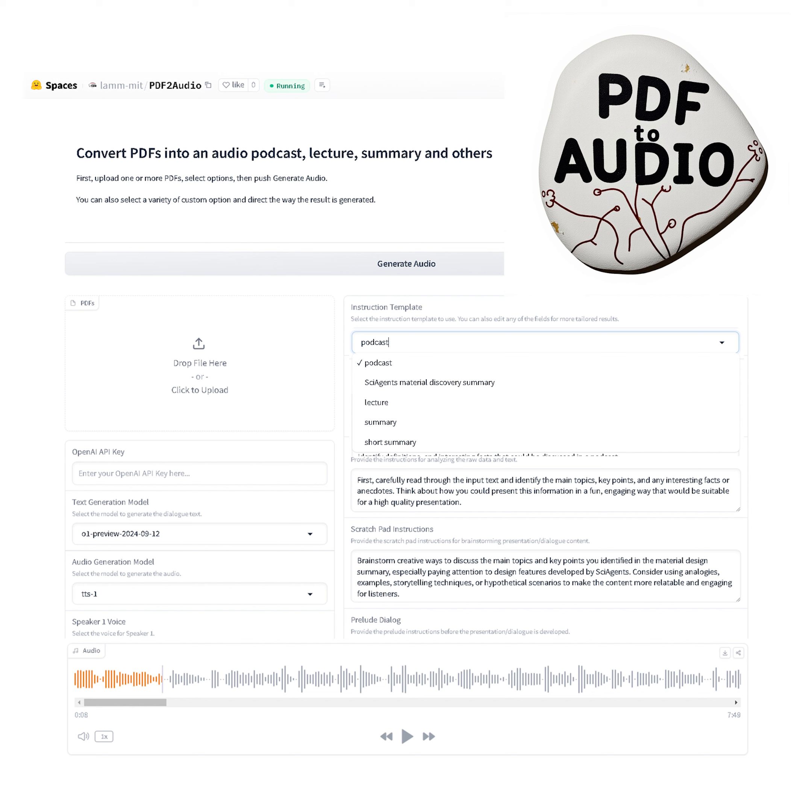How exactly does that work? Well, let's start with silk. Silk is a natural protein fiber produced by silkworms. It's remarkable because it's incredibly strong and flexible. Did you know that pound for pound, silk can be as strong as steel? Really? I had no idea silk was that strong.